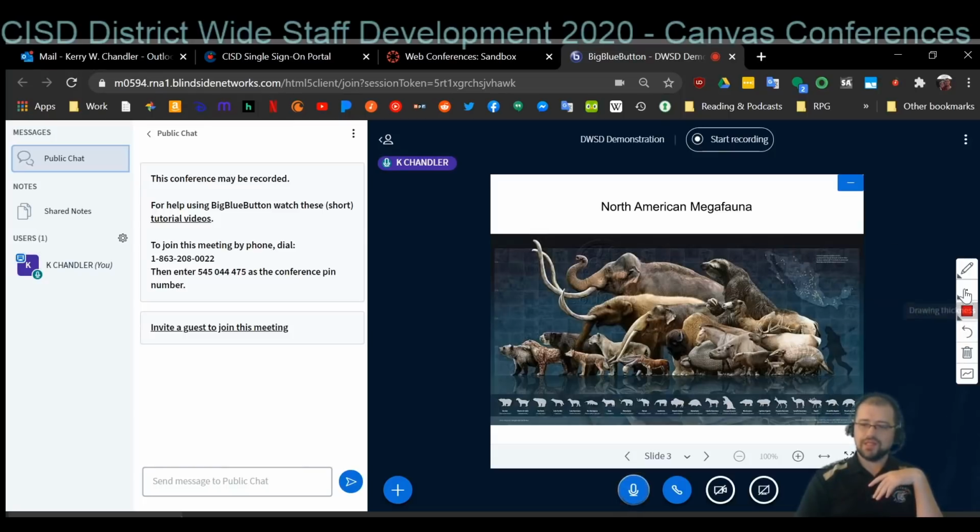I've got a lot of things there. I can change my colors. I can change the width of my pencil. I've got all these different tools that I can use. And students also, you see the red dot following my hand there. Students see the red dot while I'm presenting, so I can point at things without drawing on it as well. All that gets recorded. You saw that earlier.